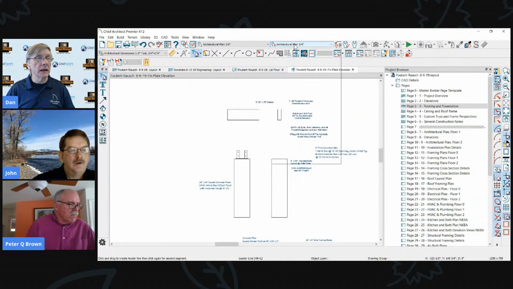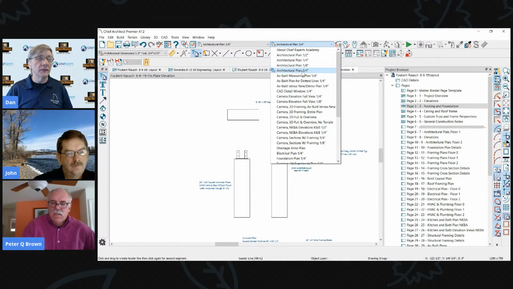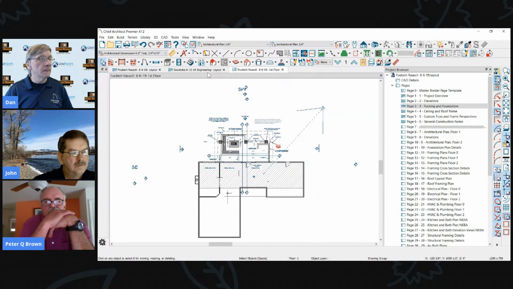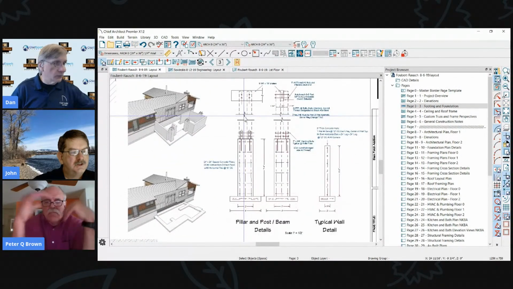So if you're ever going to draw a CAD detail in Chief, switch to whatever scale you're going to print it at, and that'll put the right size text in. I think I'm going to add a 1 inch scale here too, because I've been doing a few more plans with 1 inch scale drawings. When you do these little bitty details of joists and connections, things like that, you want to have them display a little bigger on your plan. So that's just something to keep in mind. But again, what you've done here looks great. I don't think anybody's going to have any trouble reading that detail, knowing exactly what to do.